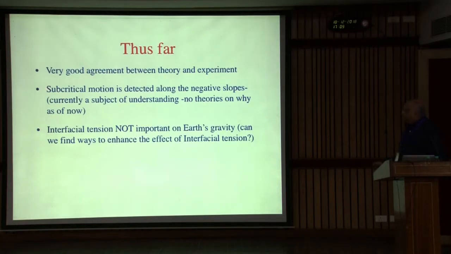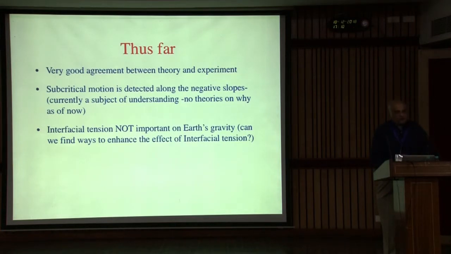Now, the other important thing is that the interfacial tension is not important. You see this theoretical curve which I showed. You have to input the fluid properties, of course, to get it. If you had changed the interfacial tension by an order of magnitude, 10 times, the curve would not have shifted. This problem is entirely dependent on the delta rho.